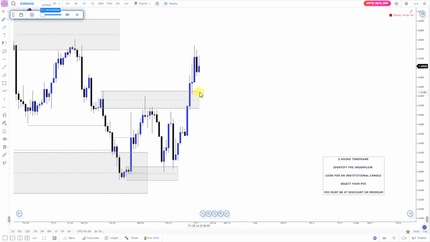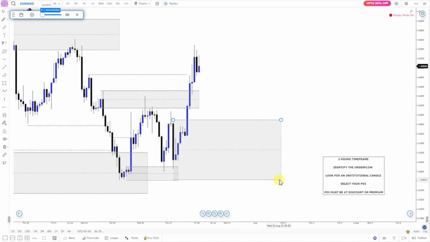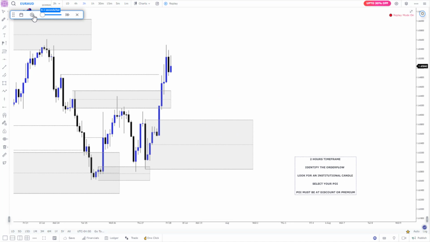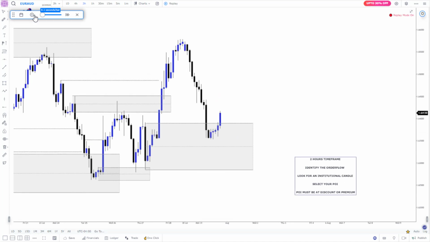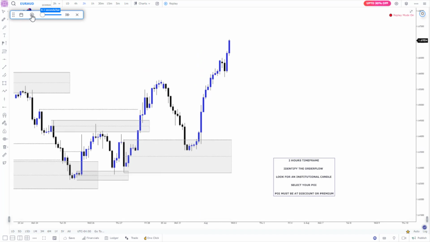Now if you want to trade from here, you see we have another institutional candle that broke structure. You see price break above this high, and it broke an internal structure right here. Okay, so what you can actually do is wait for price to come back to this bearish candle, so you get another entry and get involved in a trade. So this zone is large, but it can also be refined, based on your personal preference. Now price continues to push to the upside. Now it comes back, mitigates this zone, and you see that continuation to the upside, and now you see price breaks an internal structure again.